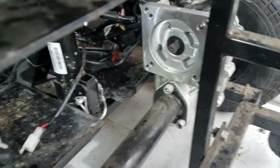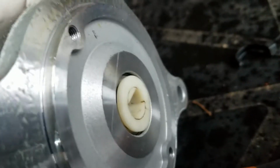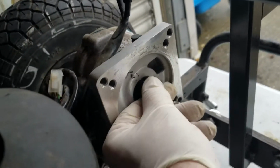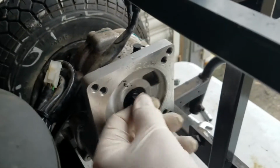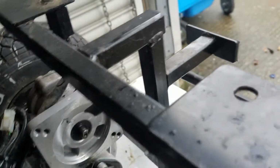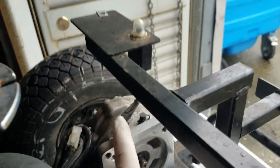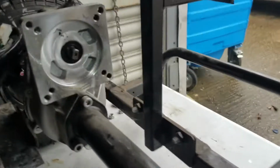Right, so the problem's very serious. There's absolutely nothing wrong with the motor. That's its drive part just there. This part here goes onto this here. Now this just turns. Now if that's turning like that, freely, without anything happening along here, then there's a problem inside. So this is a far more serious problem than usual.